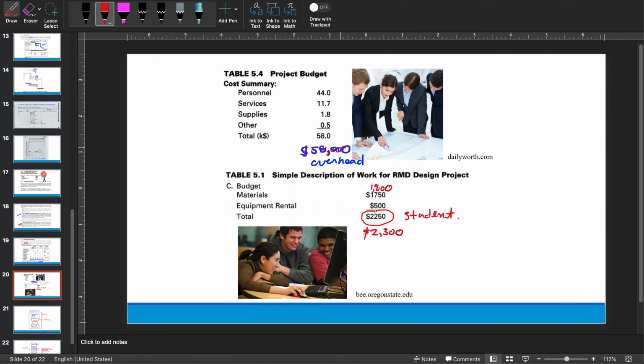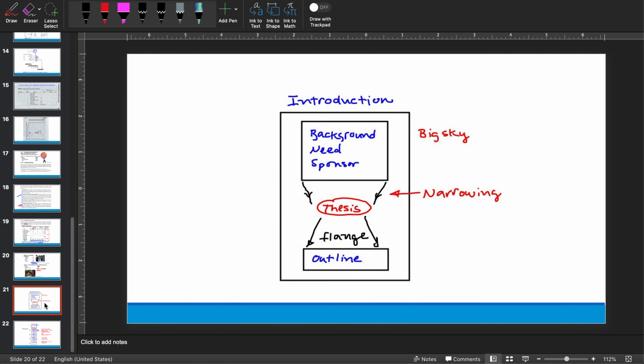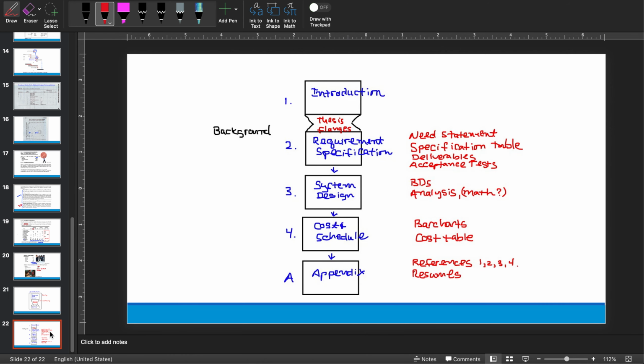So that kind of concludes what I wanted to talk to you about in terms of managing the project and determining your costs. And in the next section, this is a critical section that we're coming up on the next time that we meet. And I have discussed this just a bit earlier. We are going to discuss how you're going to incorporate all these ideas into your project. So you're going to have a project that is going to have an introduction section, including a thesis statement, and then the next sections following it are your requirement specification, system design, cost, and schedule. So this is essentially what we've been talking about here.